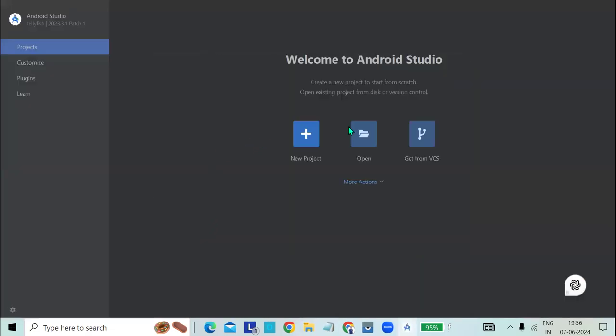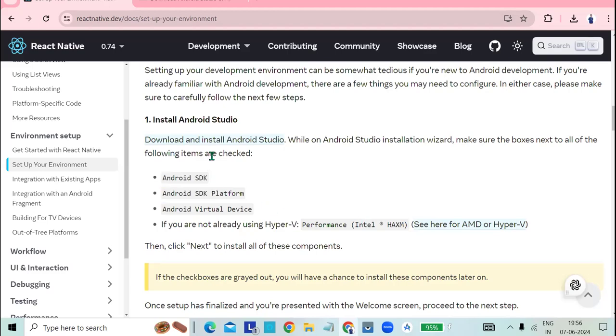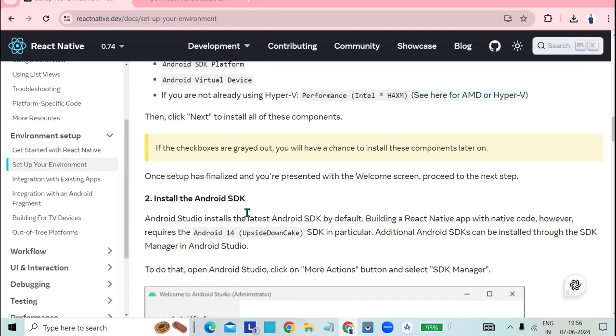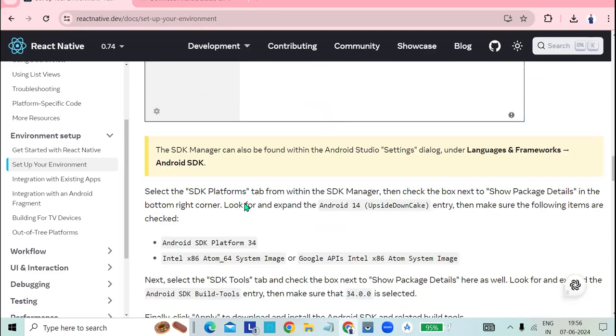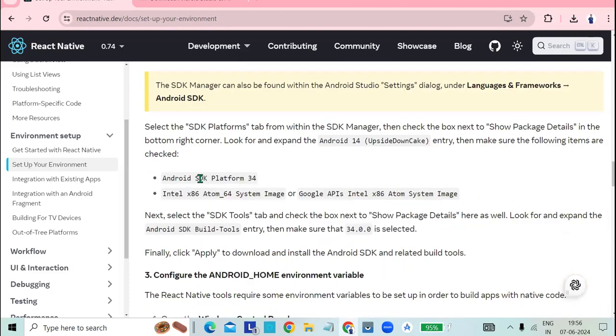You will have two options here: SDK Manager and Virtual Device Manager. The first thing we have to do is check this Android SDK Platform 34 and the Intel x86 Atom 64 system image. So first of all, you have to go to the SDK Manager.